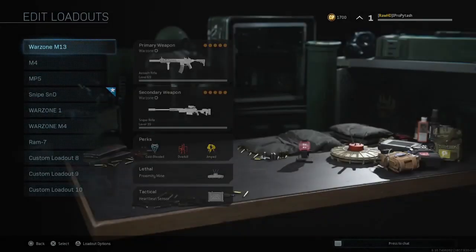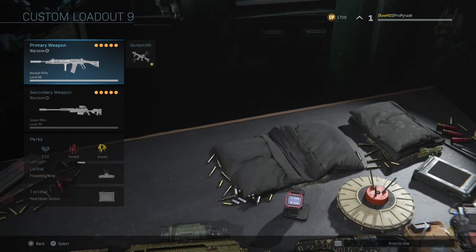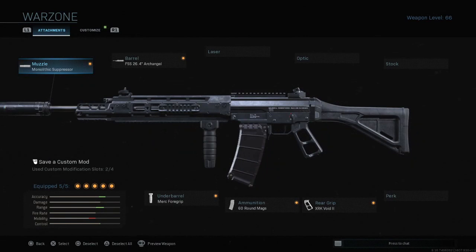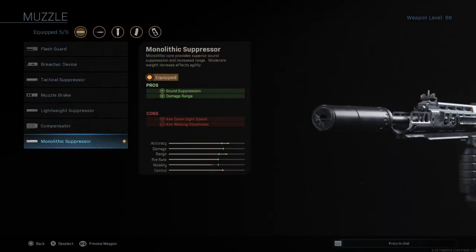So, the class setup. What do I have rocking on this class? Now, there's some things I might want to start changing on this, but we'll get to that in a little bit. Let's start off with the gun. So, starting things off, I have the monolithic suppressor. This adds sound suppression, so you do not appear on the radar, as well as damage range. So your damage range is a little bit further. You'll be able to get those kills a little bit quicker at a distance.